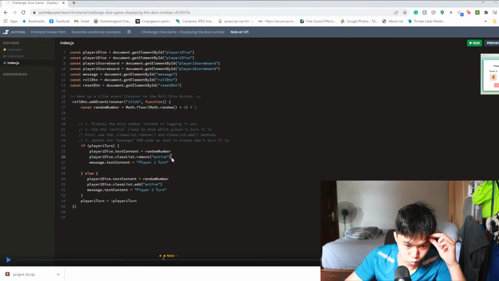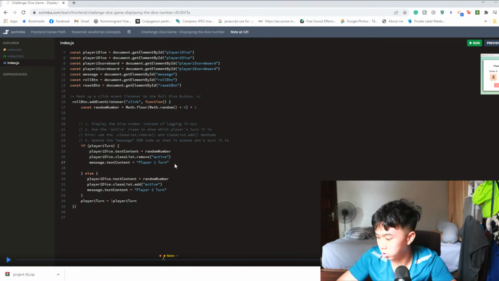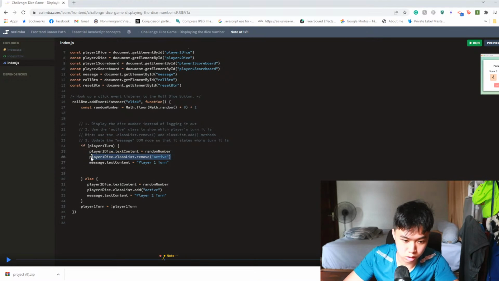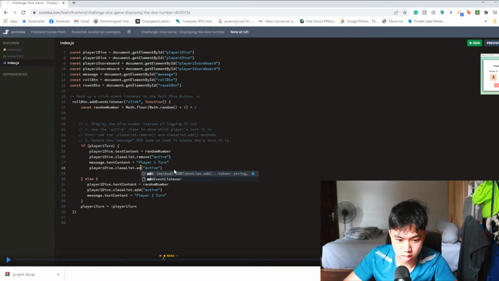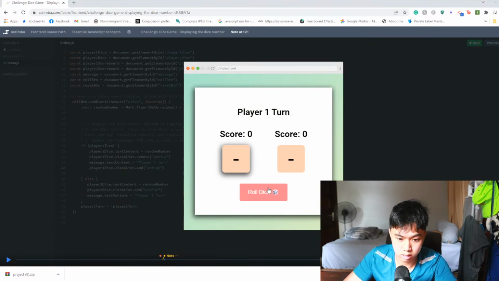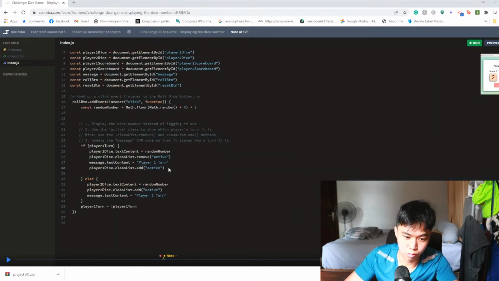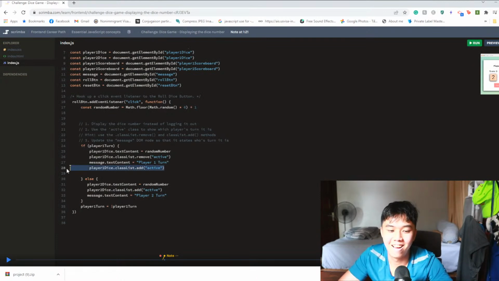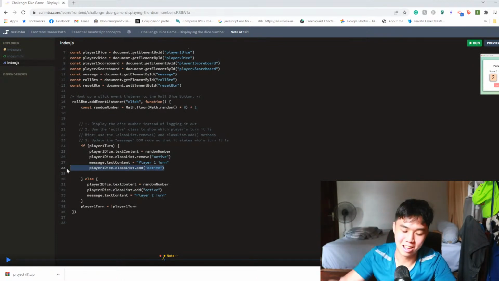How to remove this. And we add it into this. But it couldn't add. Player one dice. Add. Try this. Now it doesn't remove. Ah. I'm trolling.